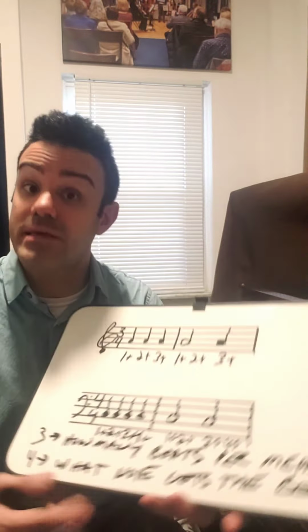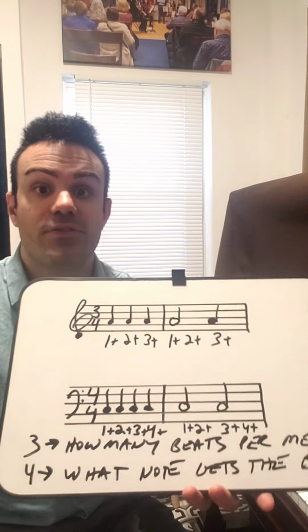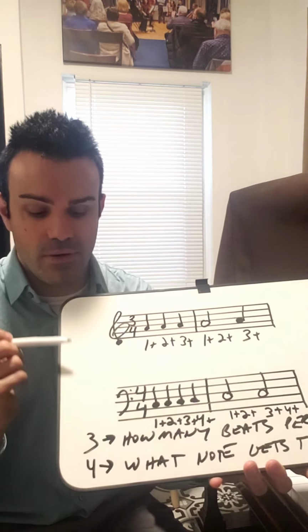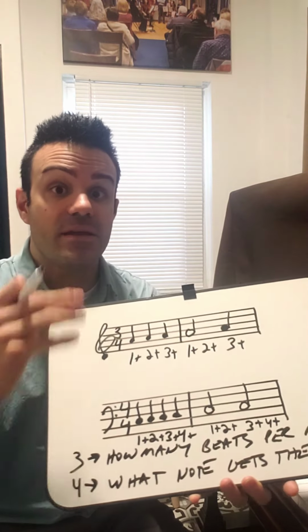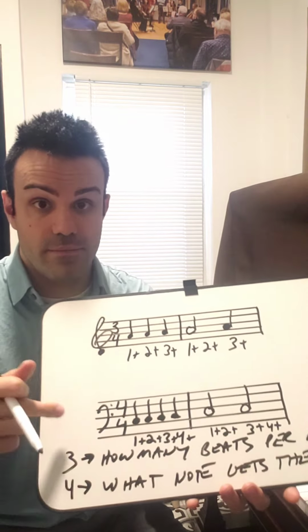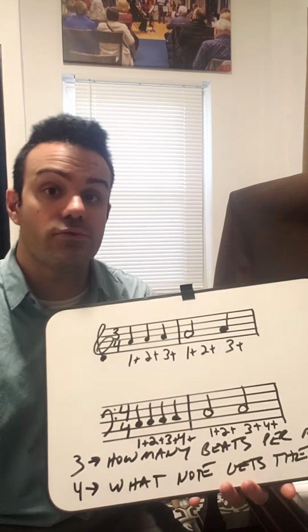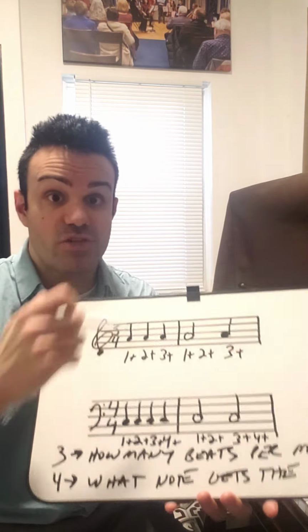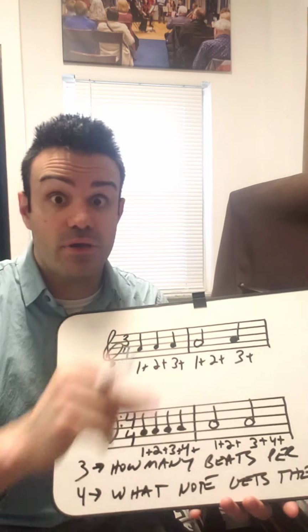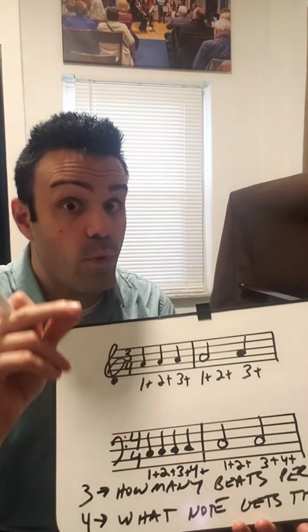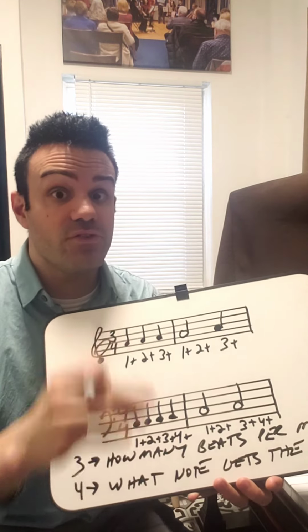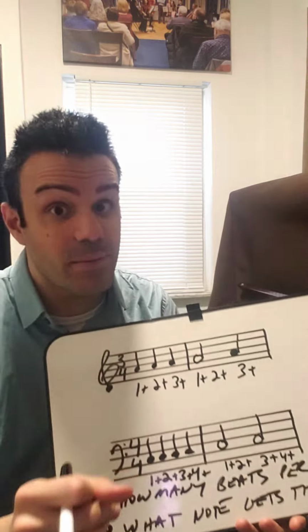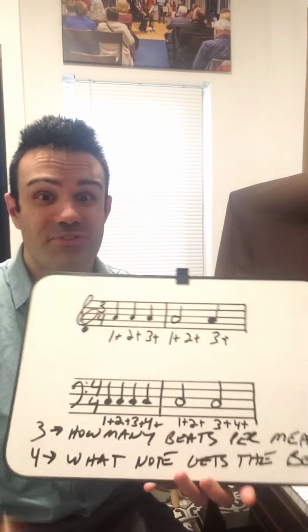But just to wrap it up, they help us organize music. They're present in the beginning of music, and they tell us 2 very important things. They're one number on top of the other. Top number, how many beats per measure? Bottom, what note gets the beat? So, how many of these? 3, or in this case 4. 1, 2, 3 per each measure. And every time you hear this pulse clicking, what kind of note is that? Are these quarters? Are they other types of notes? Which you'll learn, I promise.